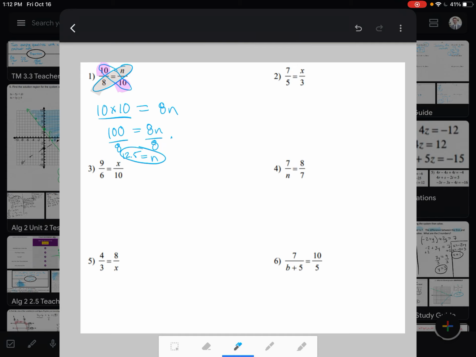For a slightly more challenging question, we'll do the setup for number 6. Again, if we are cross multiplying, we'll underline these two and put a circle around these two, and we'll be left with 10 times b plus 5 equals 7 times 5, or 35. The trick to this one is being careful to distribute, or you can divide if you'd prefer. So instead of just having 10 times b, it's also 10b plus 10 times 5, or plus 50. Be careful solving these, but the biggest idea for today is cross multiplication, making sure that ratio is constant, and then we'll be able to solve for the variable that we're looking for.